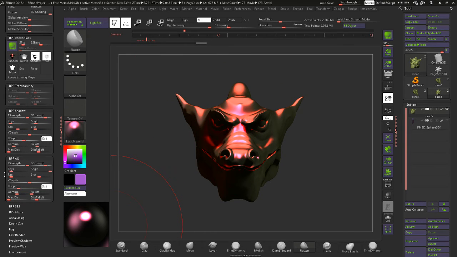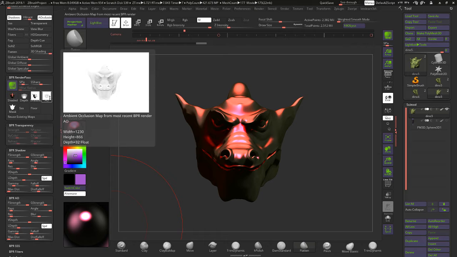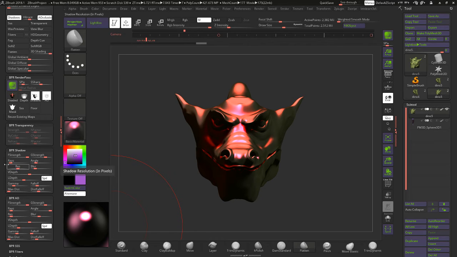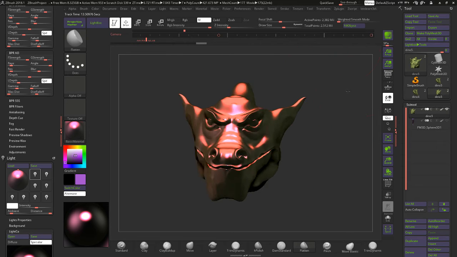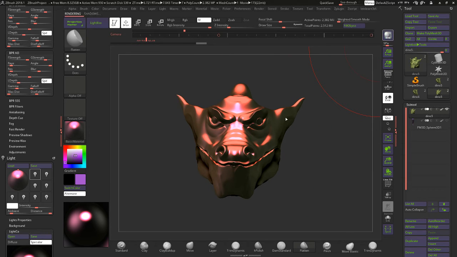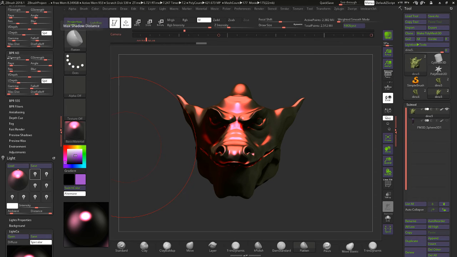BPR AO, that's ambient occlusion, which just controls the ambient occlusion of this layer here. All these layers combined create what you see here. When you render this out, what you're seeing is a combination of the shadowing, the ambient occlusion, and the diffuse, all combined as one.